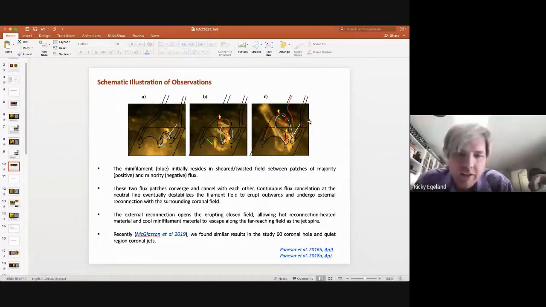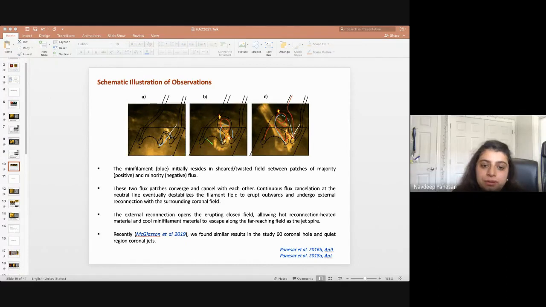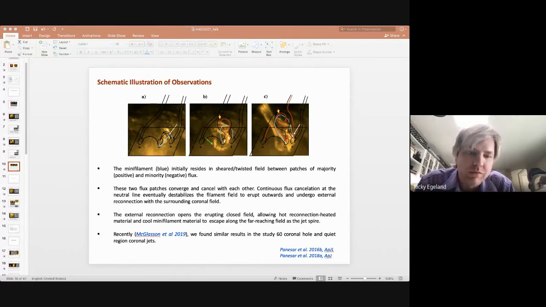Okay, thanks. So I guess what I'm getting at is that the things you're looking at are the brightenings in specific locations along these field lines, but the lines themselves are more or less imagined, right? Because you don't. Yeah, we do not have, yeah, right. That's what we assume, yeah.